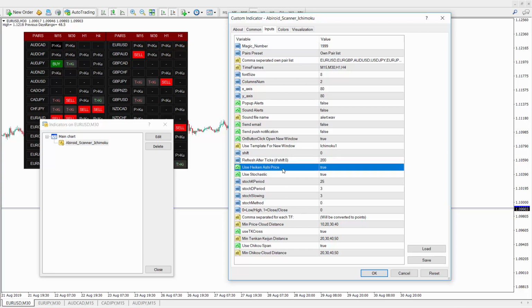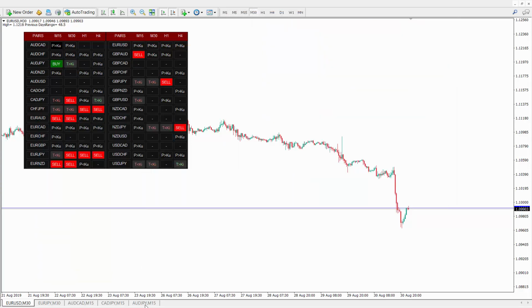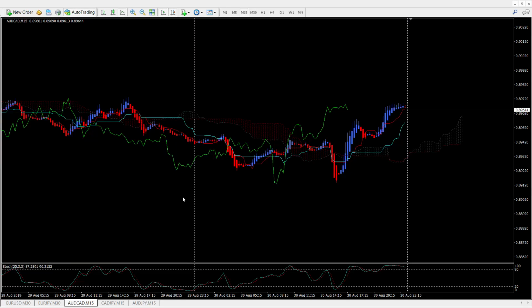Next up is use Heiken Ashi price. By default this is set to true because the Heiken prices are a lot smoother. Let me just show you.